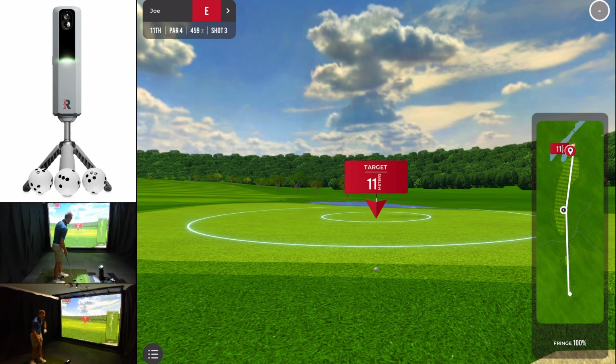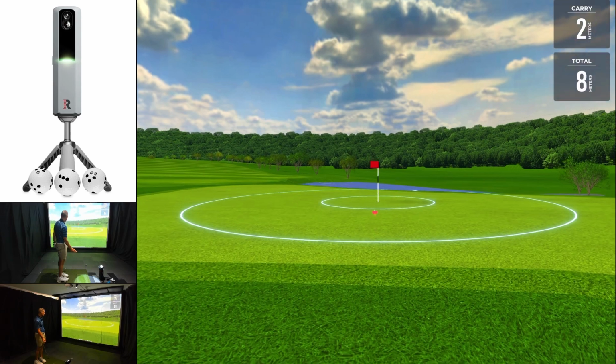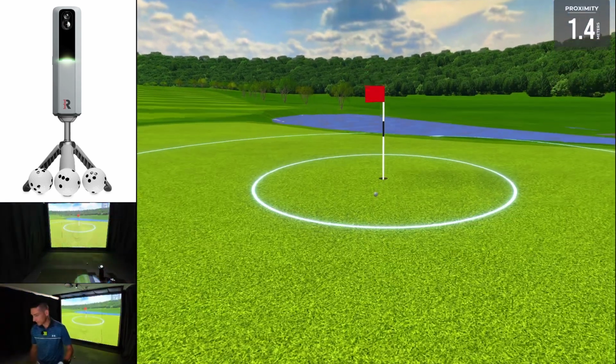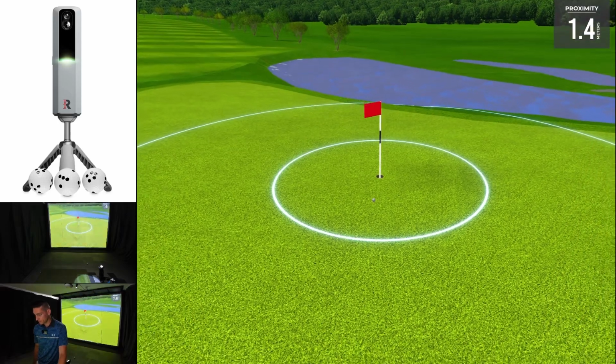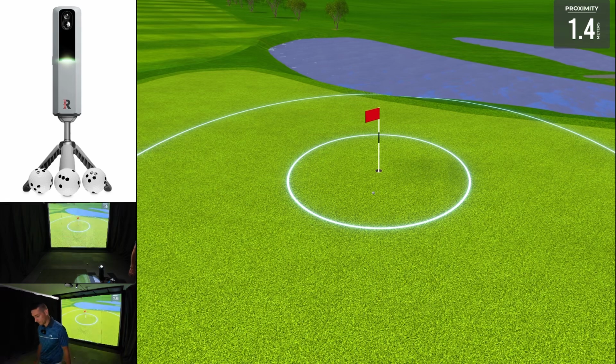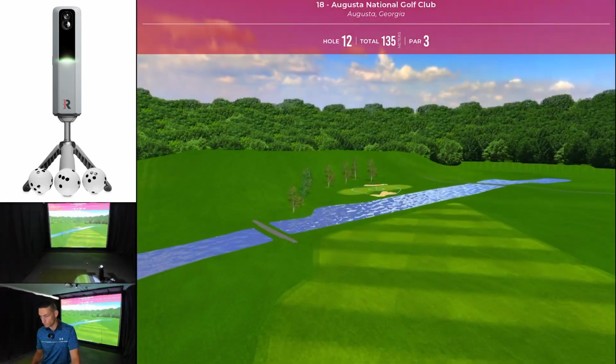So we're in the fringe. Let's just do a nice little bump and run. I'll land this about, let's go 10 feet in my sim room, 11 feet, or maybe about 12 feet. It did register, and it's a really good shot. Happy with that. That is going to be a par on the first hole of Amen Corner. Lovely. I'm quite happy about that, noting that I didn't warm up.